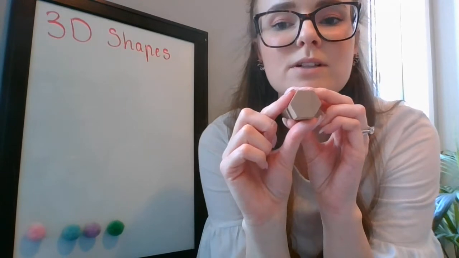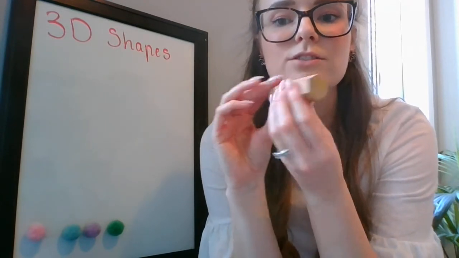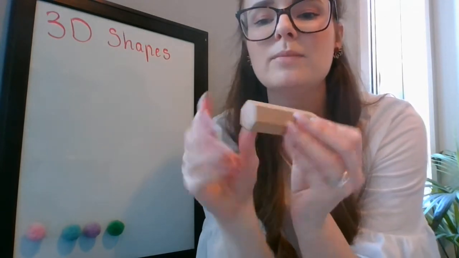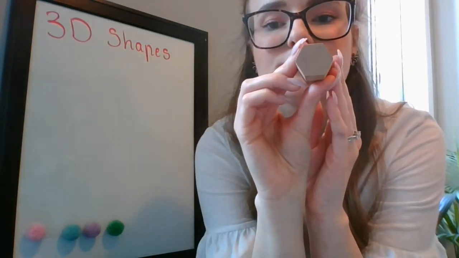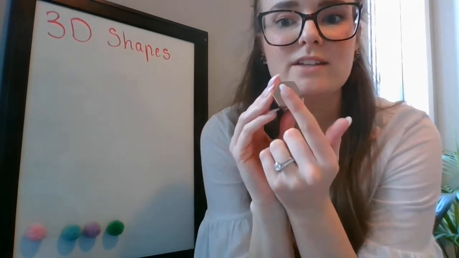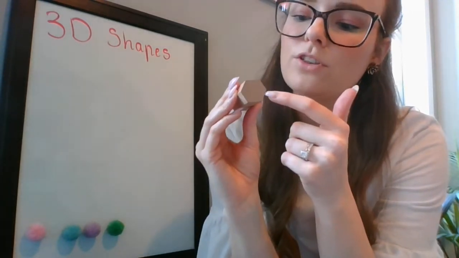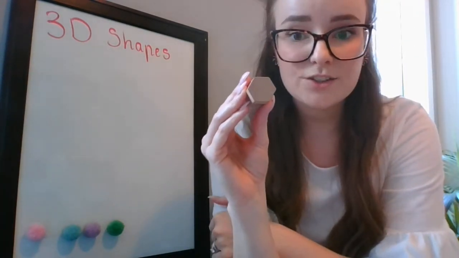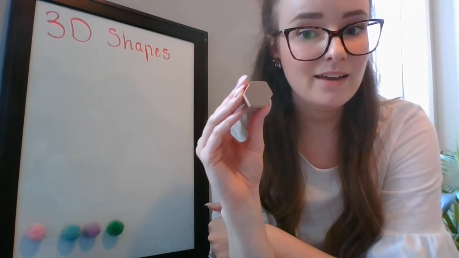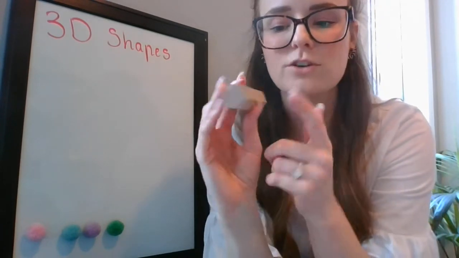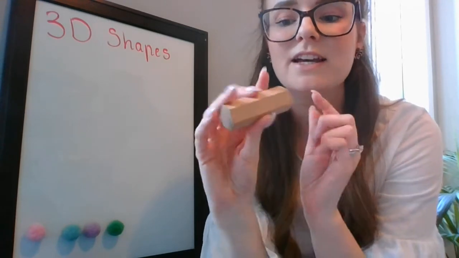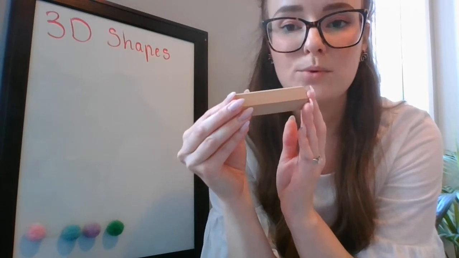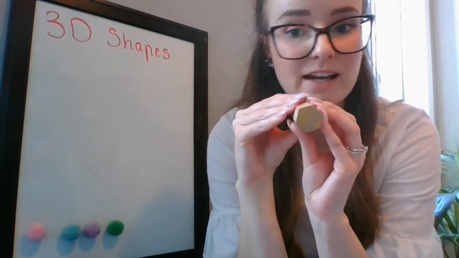What do you think this one might be? Okay, it's got 2 ends that are the same. It's got lots of rectangles. Maybe have another little closer look. Okay, we know what this 2D shape is. It's got 1, 2, 3, 4, 5, 6 sides. And a 6-sided 2D shape is a hexagon. So it's got 2 hexagons on either end. There's no point going up to the top, so it is a hexagonal prism. Some people say it's a hexagonal prism.